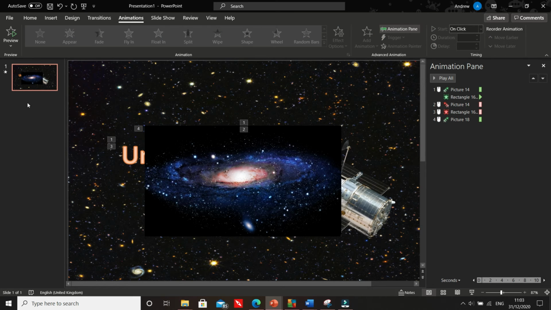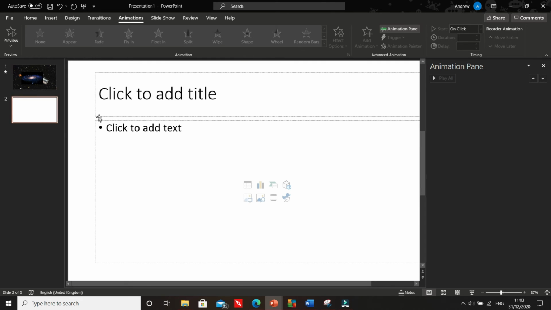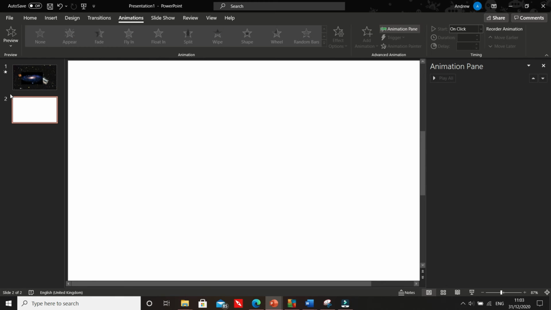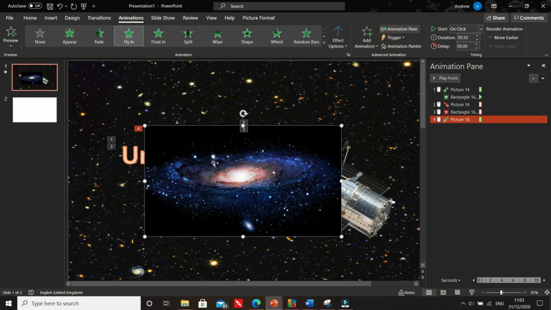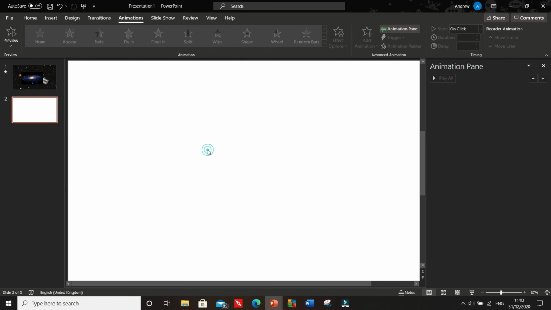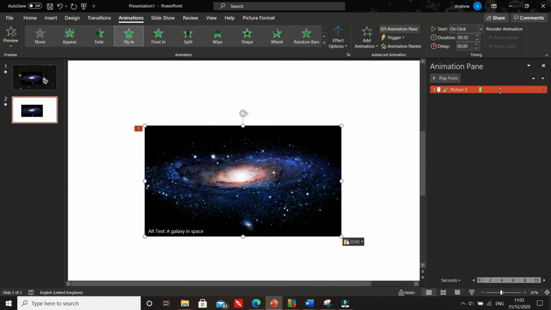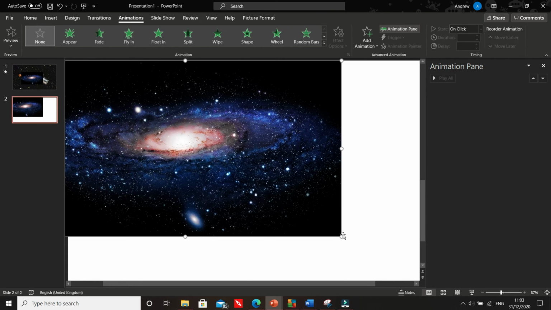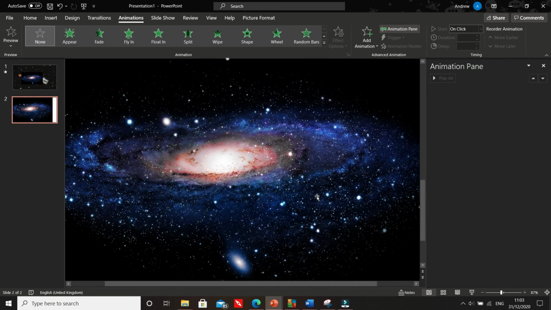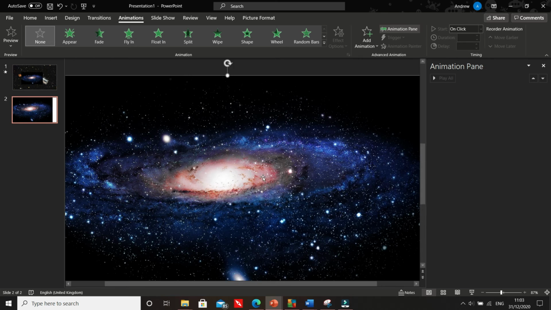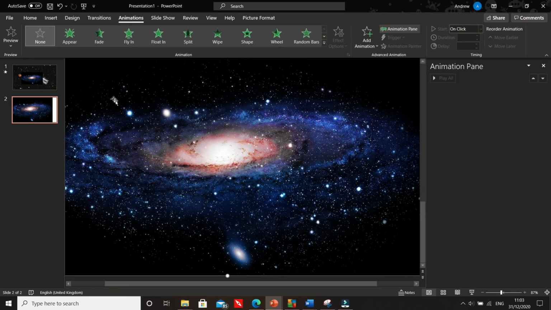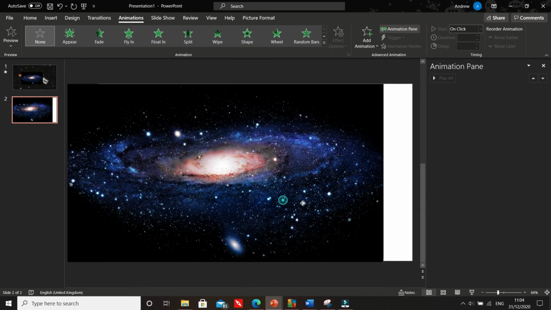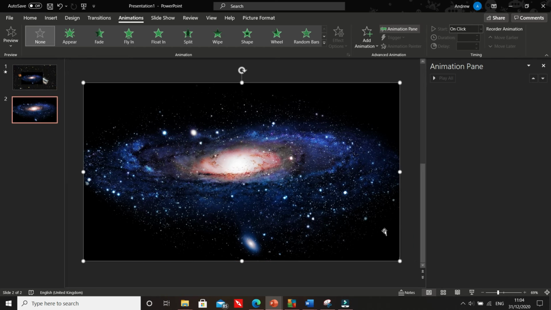Now if I want to go on to a different scene and create a new slide, I can do so. I'll get rid of these preset titles here. I'm going to talk about this Milky Way image now, so I'm just going to copy that over to this slide. Let's get rid of that animation. Okay, let's make this nice and big now because this is going to be what I'm going to talk about for the next part. Now in this one we saw an alien spaceship fly across the screen as I spoke about it. So I'm just going to get this centered again.